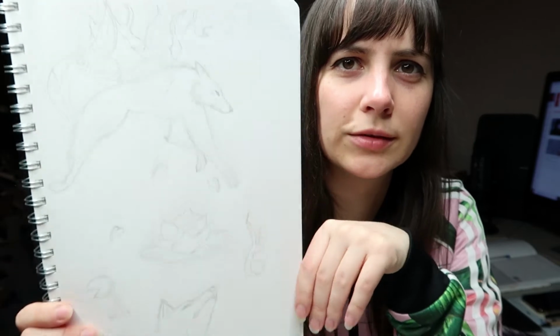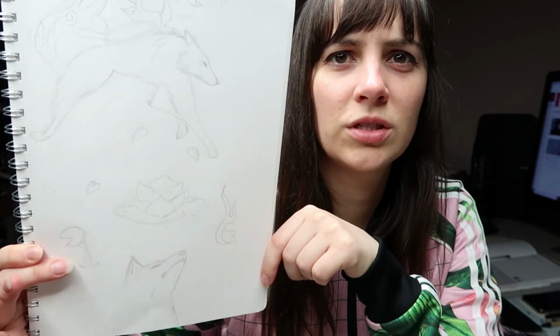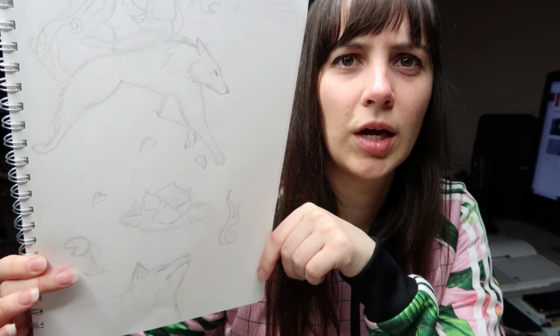I've also wanted to do some sketches. I started off doing some okami sketches, so they're not finished. I'm going to want to add some color and stuff. I'd like to draw some more, draw and paint, and it's nice to have things that I can turn into stickers and stuff as well. So I started off with some okami sketches. I'll add some color and stuff as well, probably watercolor, and just play around.